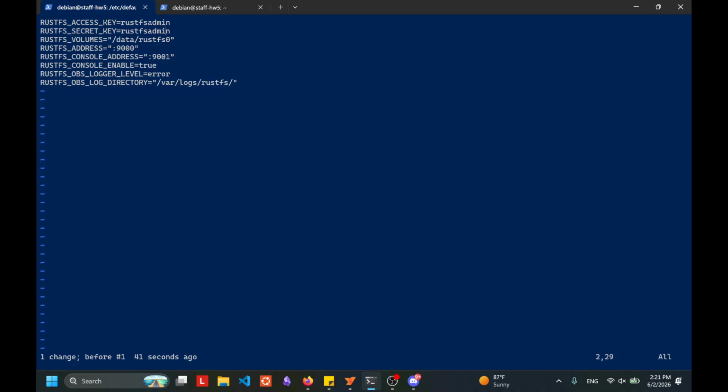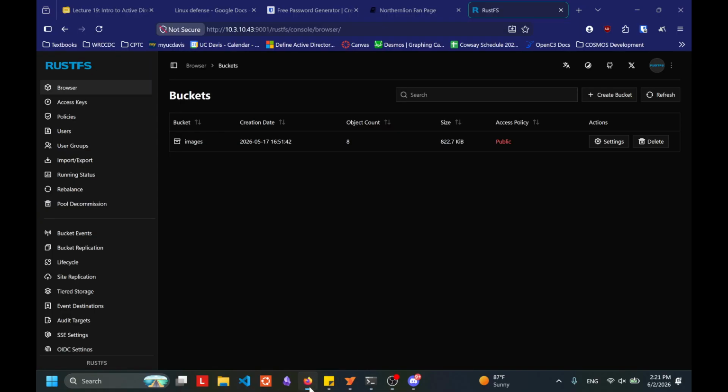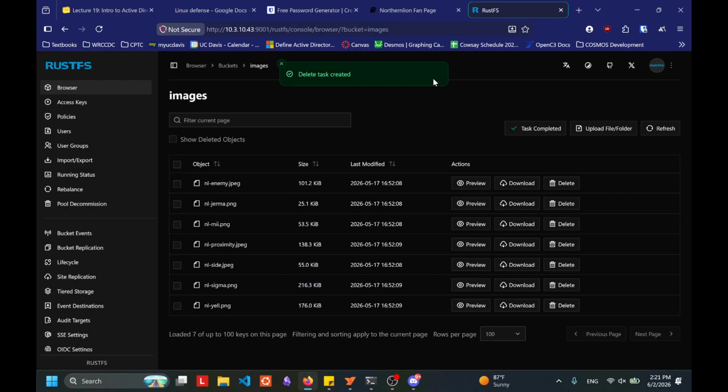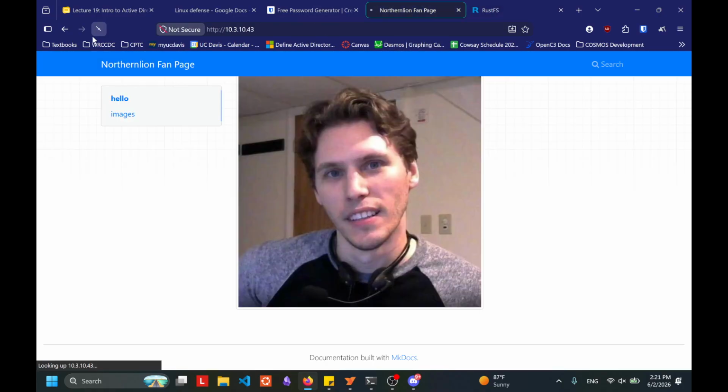Aside from that, there were some folks who were asking whether we can set this port to be localhost only. So whether these ports need to be accessible from the open internet, which is a good question to ask. Once you've changed the default password, you can be pretty sure that nobody will be able to log in and delete images. I'm logged in right now, aren't I? So there's this images bucket, and you can delete any image that you want to. I'm going to delete this one. Do not do this, but I will delete it just for demonstration.